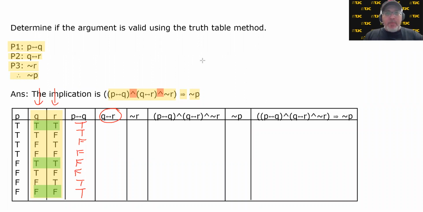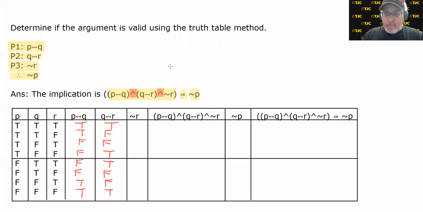Excuse me. But it has been corrected. And this is the 4th row in which the truth values match for Q and R. So that's the 4th row in which the biconditional is going to be true. I'm going to pause the video and populate this current column. I also cleaned up the table and drew a horizontal line between the top and bottom halves of the truth table just for organizational purposes.